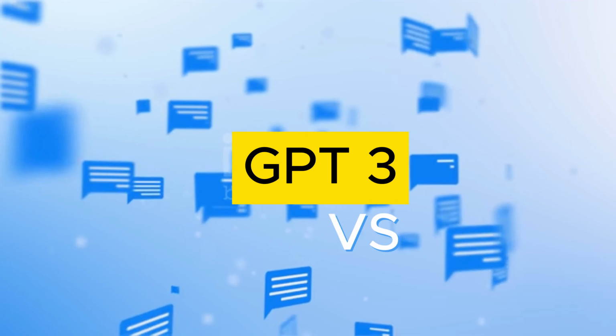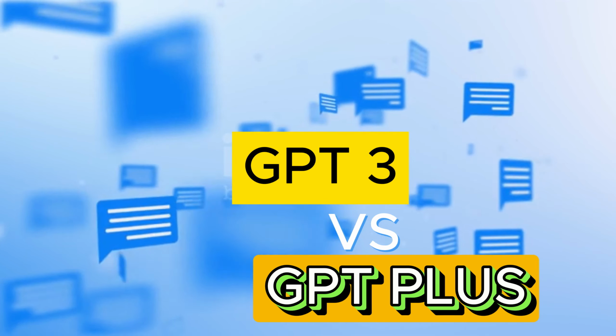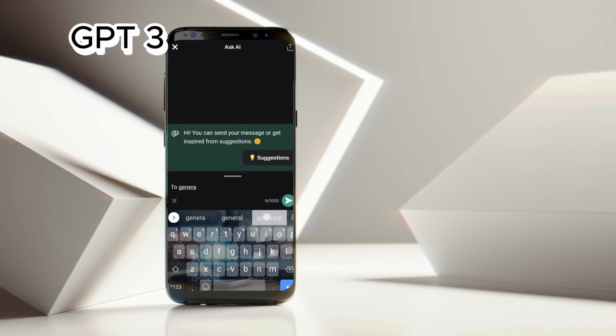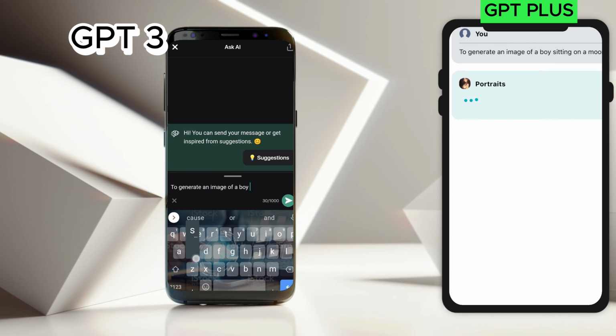First things first, let's see the difference between ChatGPT 3 and ChatGPT 4. Okay, let's ask ChatGPT 3 to generate an image of a boy.